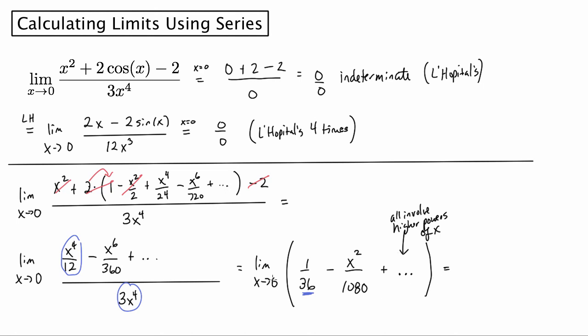And if you take the limit as x goes to 0, which we're supposed to do, then this goes to 0, and so do all of those other terms. The only term which survives is the first term here that doesn't have a power of x, and that turns out to be the answer. So the limit, and you can verify this by doing L'Hopital's rule another couple of times, is 1/36. Or excuse me, the limit of this expression using series is 1/36.